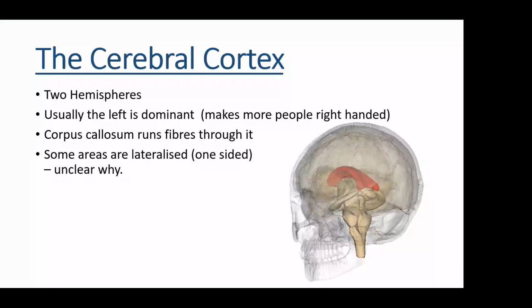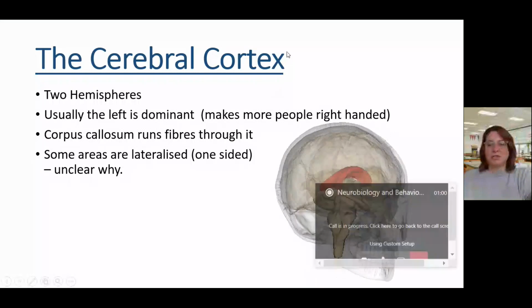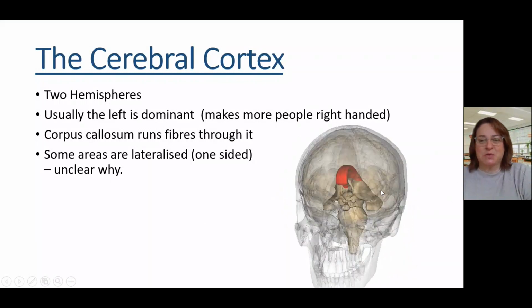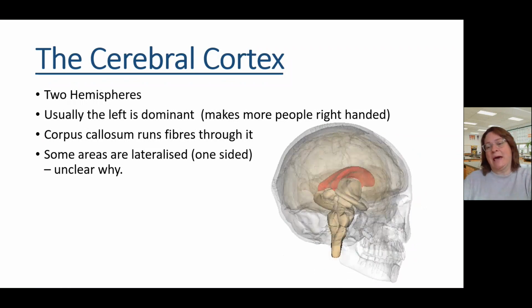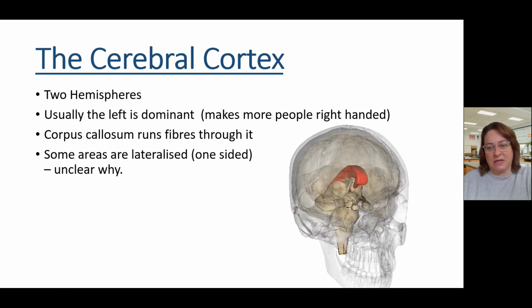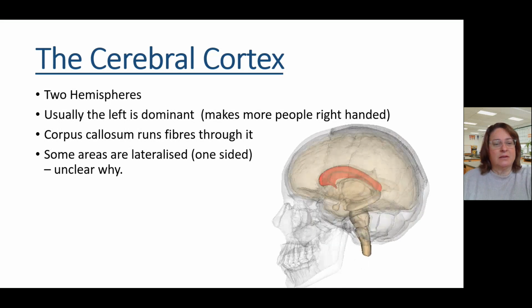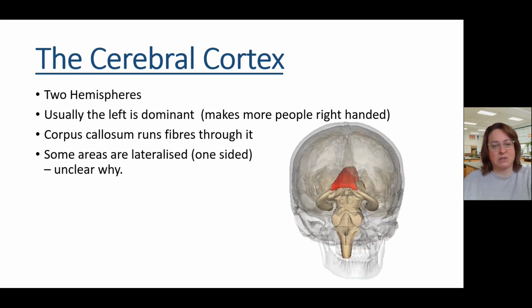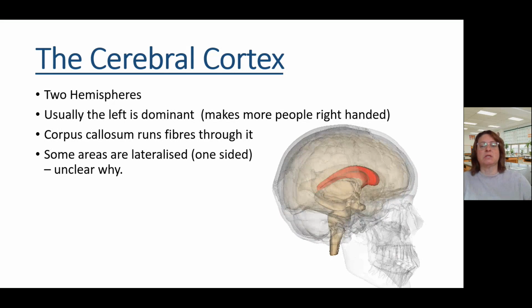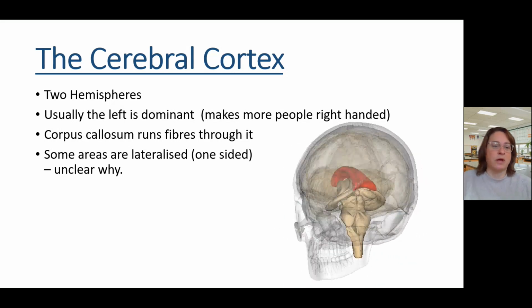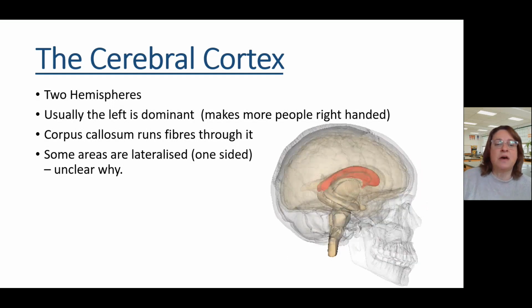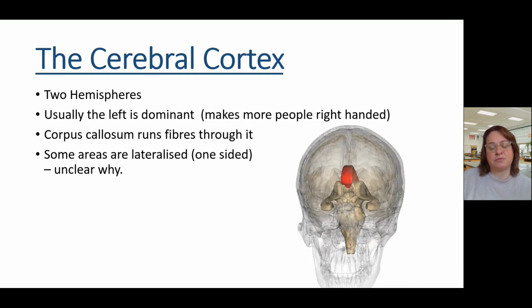Okay, the different hemispheres and the actual cerebral cortex taken to pieces: what have we got there? So we have got our brain split into two hemispheres, so two halves. Usually we get right-handed people, which is the left is dominant, and that's kind of a standard, but it can simply be the other way around. And the nerve fibers from right run to left, from left run to right.